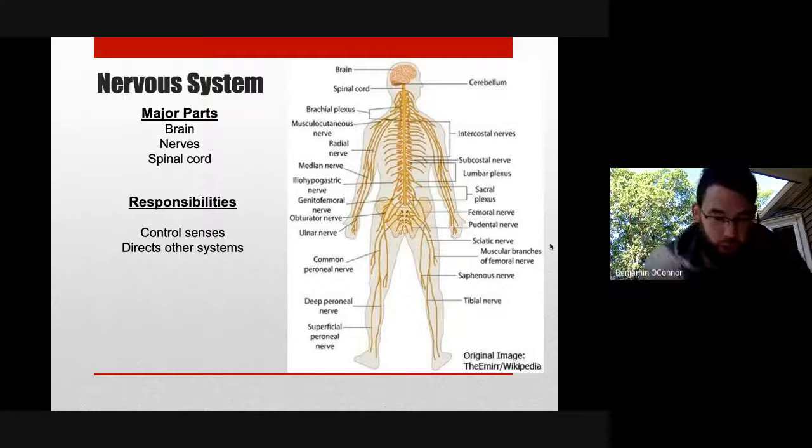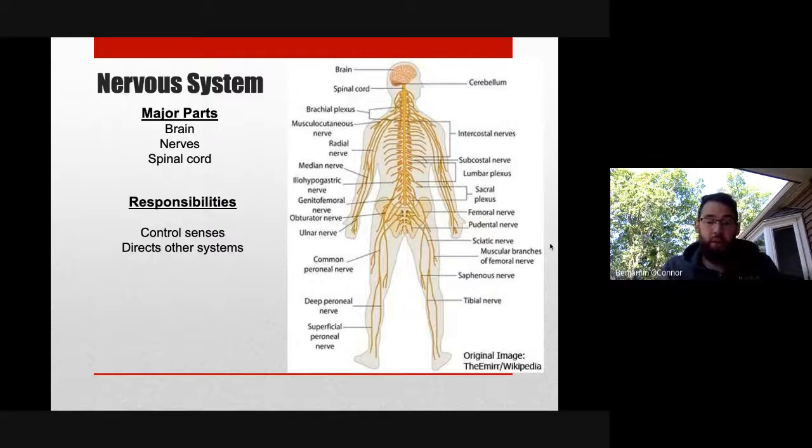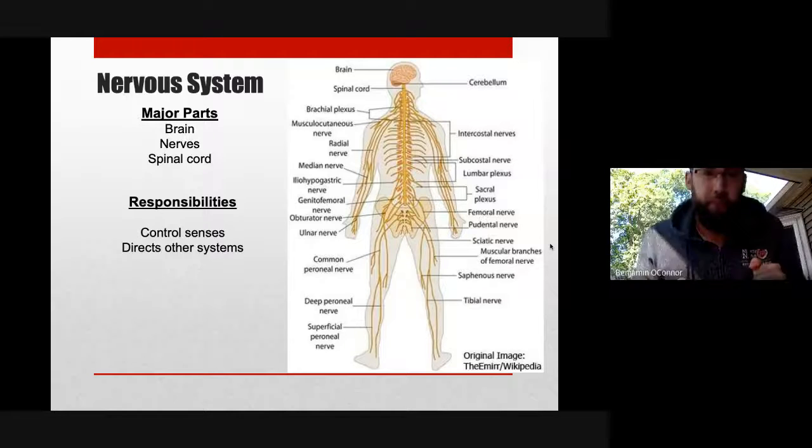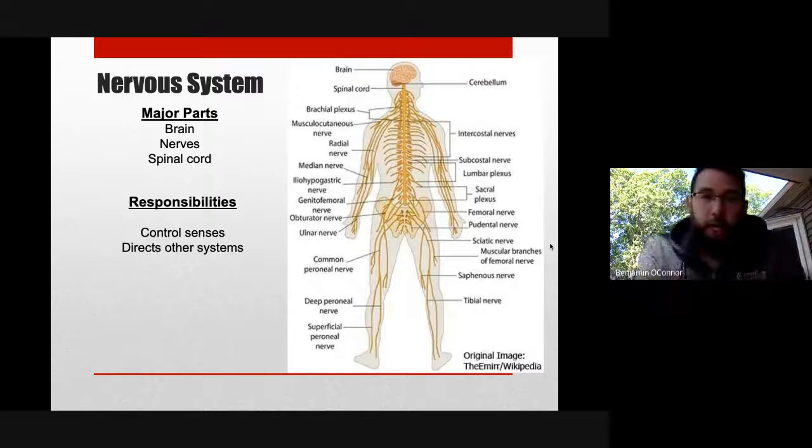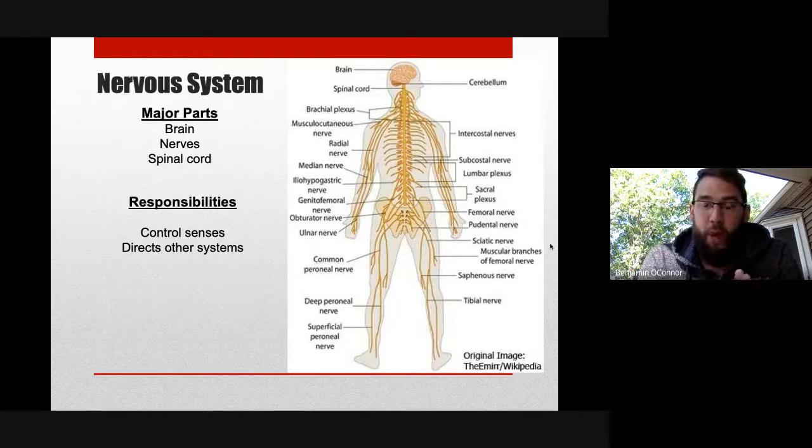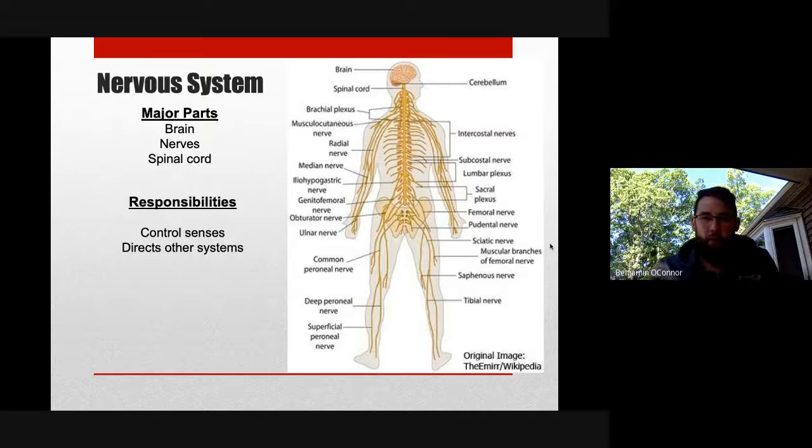People are like, oh, I'm just using my skeletal system mixed with my muscular system. You're actually using all 3. You're using nervous, muscular, and skeletal system just to stand up. So the nervous system is probably one of the most complicated and complex, but once you work literally from the top down, from the brain to the foot, you hit a lot of these nerves.